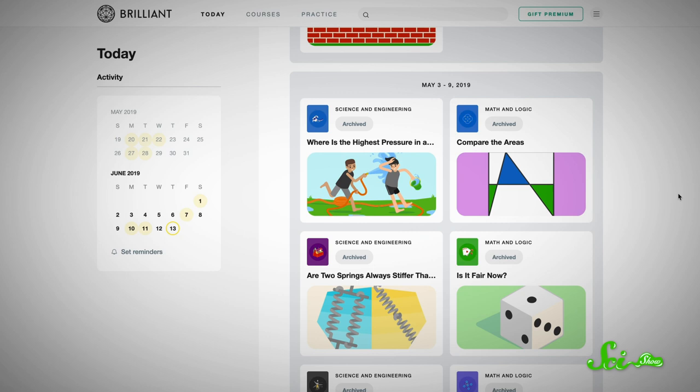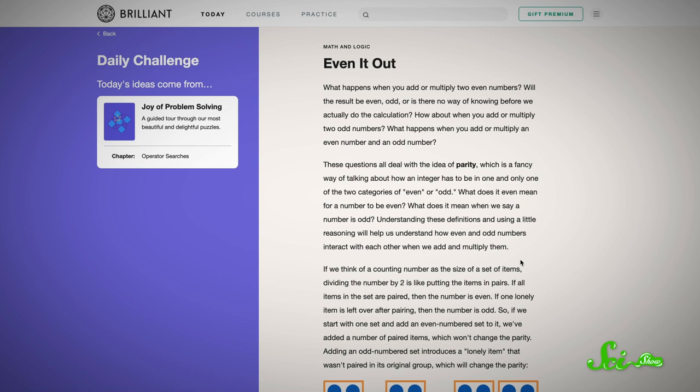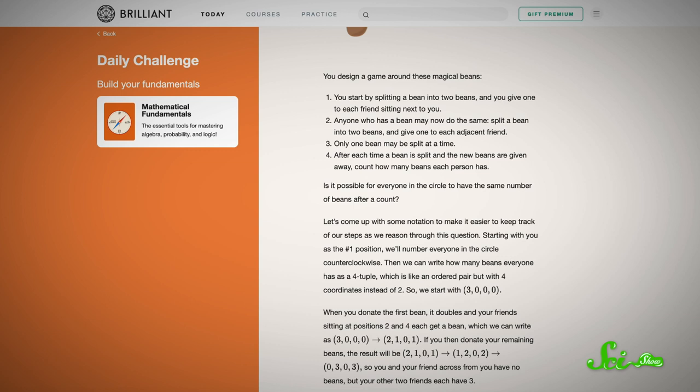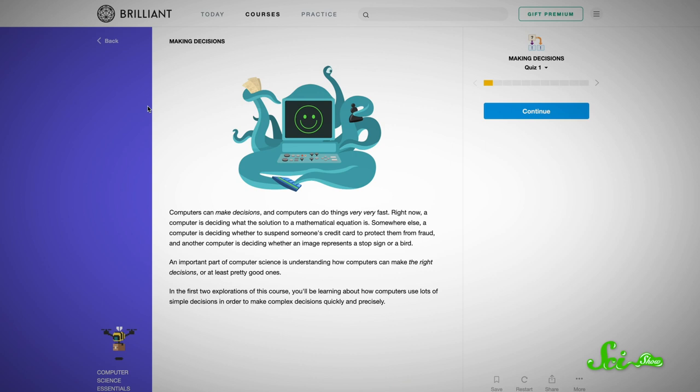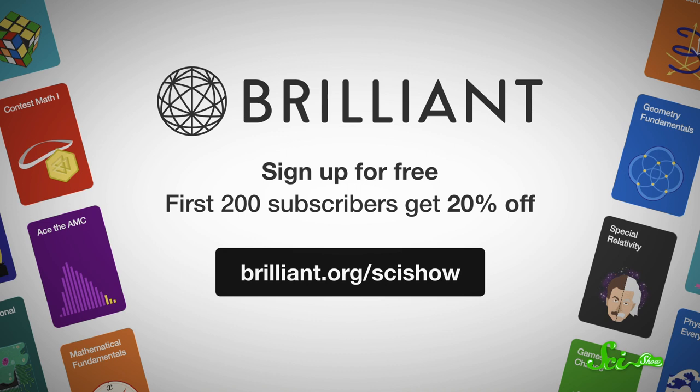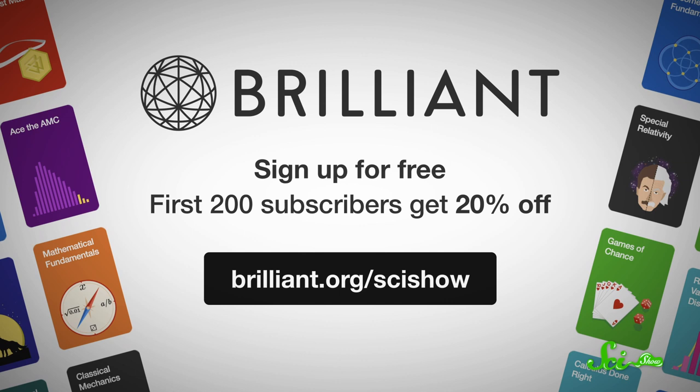You may have just learned everything you ever wanted to know about butts. But if you're raring to keep learning, you might be interested in the daily challenges over at Brilliant.org. These bite-sized challenges are perfect for your commute, or any time you're in the mood to apply and master a new concept. Every day they post multiple new challenge questions covering everything from statistics to electricity to computer science. One recent math challenge was on magical multiplying beans. If you like a given challenge, there's always a related course where you can learn more. Daily challenges are totally free, though premium members get access to the entire archive. The first 200 people to sign up at Brilliant.org/SciShow will get 20% off an annual premium subscription. Thanks for supporting us!